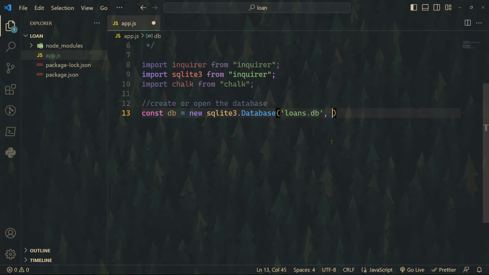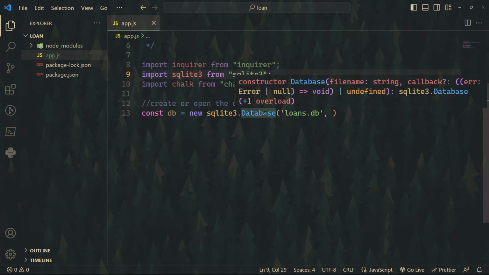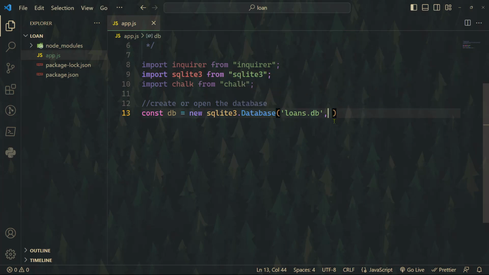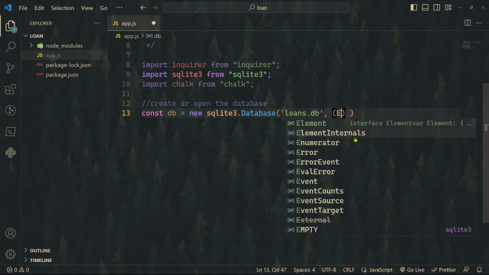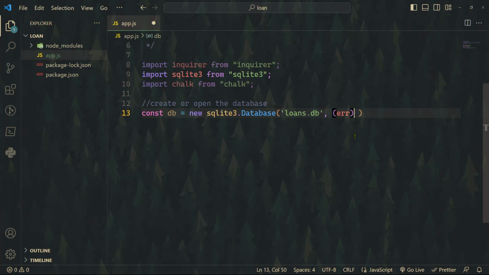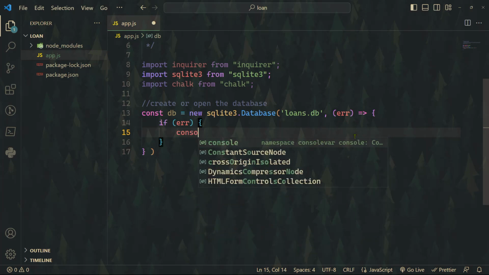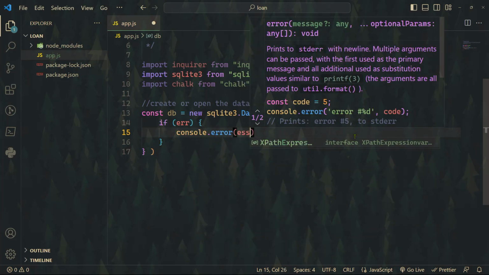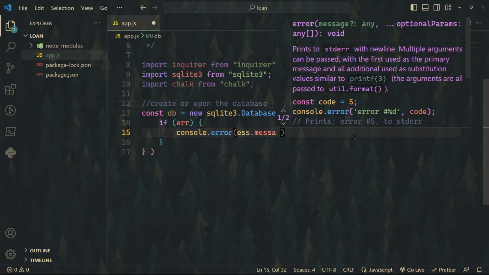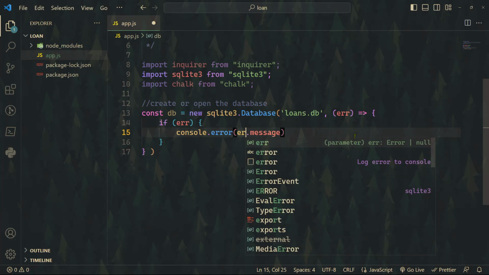And also, oh, I see why now. That's a mistake here. It was not changed. That's why the database was not working. Now it should work. Yeah, there you go. So that's the database constructor. It takes, I told you, a string, the file name, and it takes the callback function. And of course, we will handle any errors. So this is a callback function, and it will return in case of any error. So we'll say if error, we want basically to console.error the error.message. The error's message basically, yeah, not ESS, but ERR.